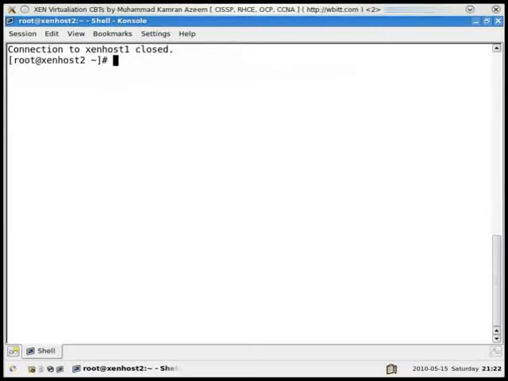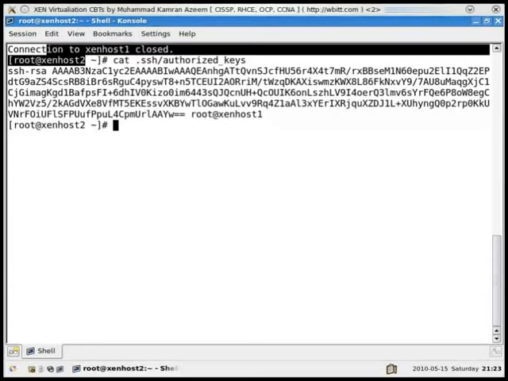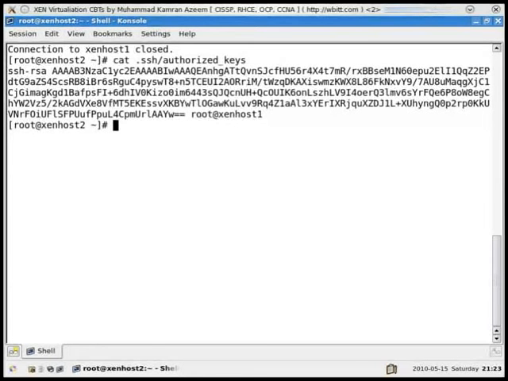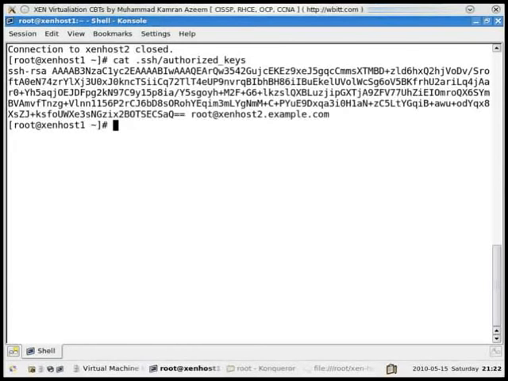Fine. Now what's the status of the .ssh/authorized_keys file? I'll just show you very briefly, although it's not the scope of this tutorial or this video. You see this ssh-rsa key is added for this host on ZenHost2. The same has been done on this machine, ZenHost1. cat .ssh/authorized_keys. This file on ZenHost1 would contain the key of ZenHost2 here.